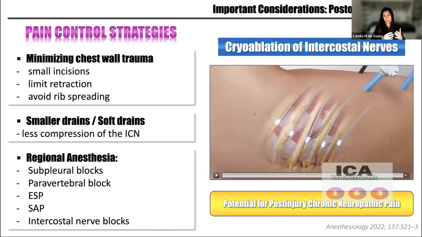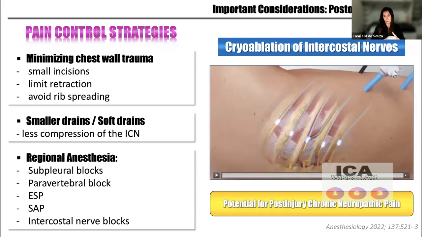We know that's always a risk. Whenever we cause an injury to a nerve, neuropathic pain can develop. Cryoneurolysis is not a new concept. It has been abandoned for a reason, but it's making a huge comeback. Now, maybe it's the new technology, the new probes, the new technique that make it safer. We're starting to see the results of it.